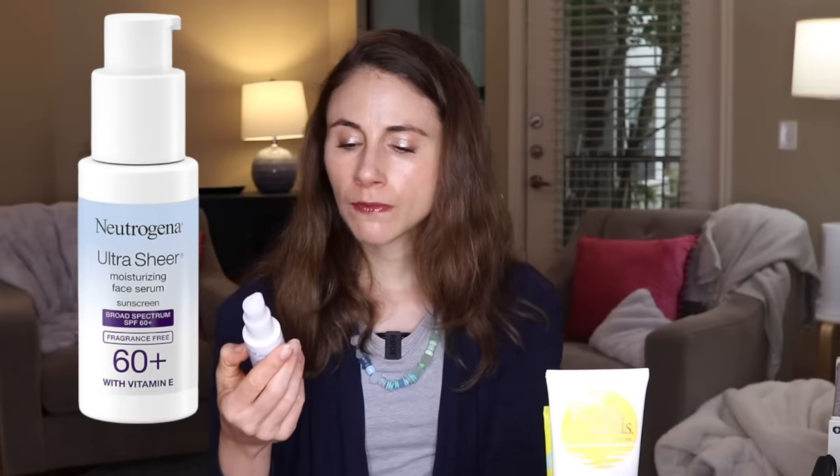This formula is similar to the Invisible Daily but absorbs very quickly and is so lightweight. It's very hydrating, does not burn around my eyes, and I really love the finish — it's a demi-matte, and it does not look greasy or shiny. Cosmetics go on over it well. This is a great everyday sunscreen for the face for those in really humid climates. It's lightweight and fast-absorbing, and it doesn't feel heavy — which is important for people who have rosacea, since heavy sunscreens can make them feel overheated and precipitate a flush.